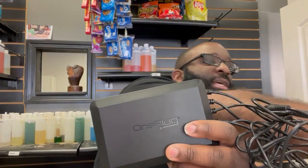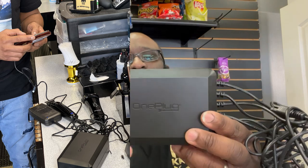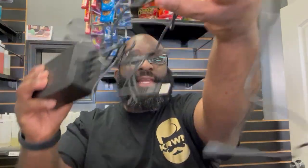This is the brick it comes with, and then you stick the plug on this end. I took a few pictures I'll post in here. This is the charger, and these are all the plugs it comes with. It even has phone chargers — you've got the Apple, the Android, older Android, the Type-C connector, and then different plugs for different clippers. You put this on your station and it charges everything.